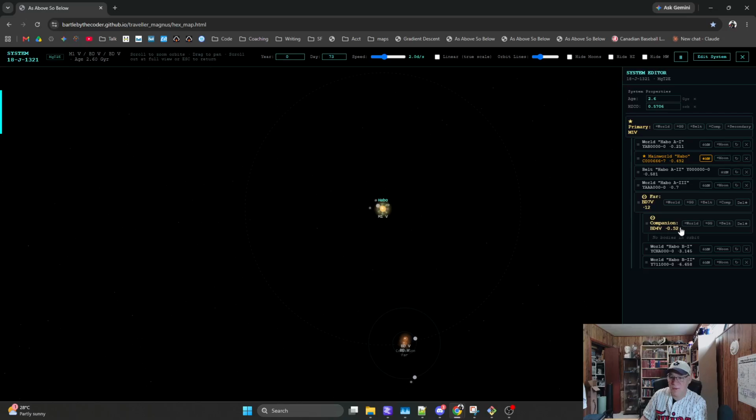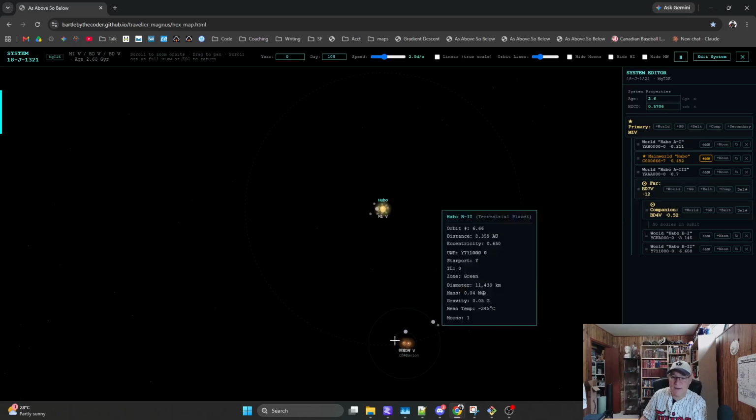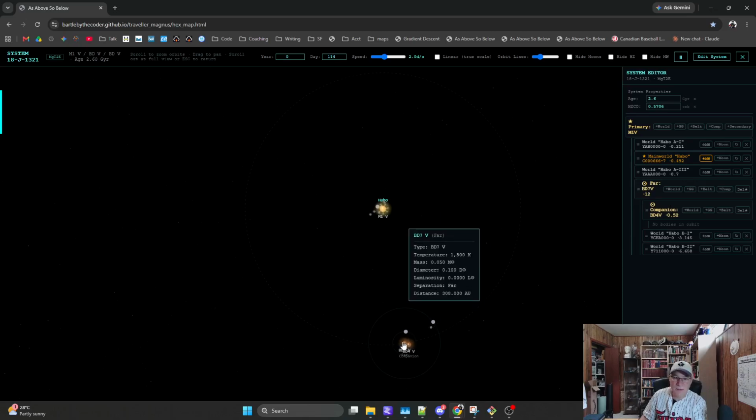If I wanted a world to orbit this companion, I could click world, and now I have a world there. You can always delete these worlds, by the way, and if you ever wanted to regenerate a world, you can click the little regenerate, and it should redo its stats. But if I add a system and I want it orbiting this far, let's say this is really cool. It's a rotary distance. It's 300 AUs from there. It's like a whole other system, right? So where's the pause? Let's just pause that. Maybe we want, I don't know, a pirate base or something out here that needs a gas giant, we decide.